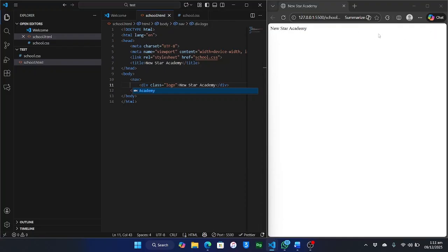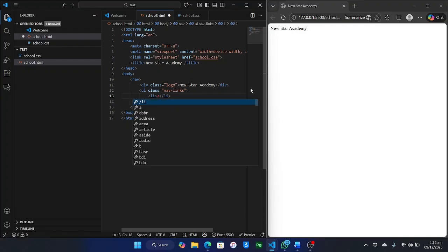And then we need to create individual list items. That is the home page, the programs page, the contact, the about. Yes, we need to create that one too, and then we'll be using an unordered list for it. Create a class for it so we can call it later. Let's use nav-links for the class name. Let's create an individual list item for this. So the list should be a link so that whenever I click on it, it sends us directly to the page. So we make the link clickable, and then we need to set an ID for it so that if we use it, we can go straight to it.